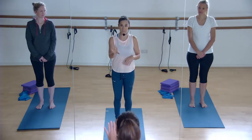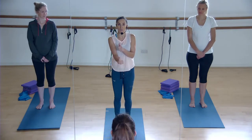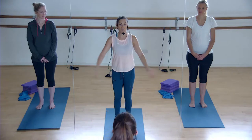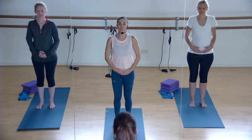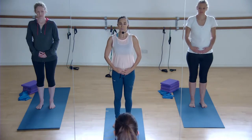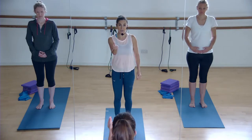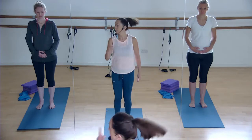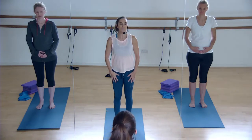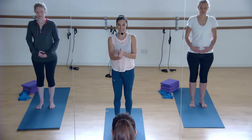Now, I'll go into a bit more detail about this later, but for now, all I want you to do is stop a fart from the back, stop a wee from the front, and try and pull those two feelings together and up inside you. Can you feel that? And if you put your hands on your abdomen, just do that for me again, and just take a breath this time. So inhale, exhale, and then again, stop a fart, stop a wee, pull those two feelings up together and inside you. And do you feel anything else happening? Belly coming in? Yeah. So you should feel your belly coming in. So try it again. Take a breath. Inhale. Exhale. Relax. Pull up from the back to the front. Draw those two feelings in together and up inside you.